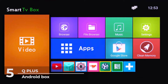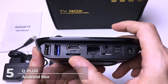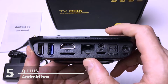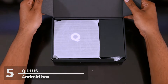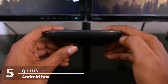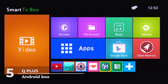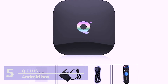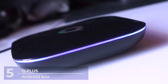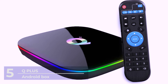It's powered by a H6 quad-core Cortex A53 CPU with ultra-high frequency and Mali T720 MP2 GPU, meaning your Q Plus Android box has faster processing speed leading to better video playback experiences. With 4GB of RAM and 64GB of ROM, you can download and install as many apps as you need. It supports almost all video and music formats and features excellent quality on as much as 6K Ultimate HD videos. It also has a card reader supporting SD, SDHC, and MMC cards. For $46.99, the Q Plus Android box is one of the best choices for an Android box in 2022.